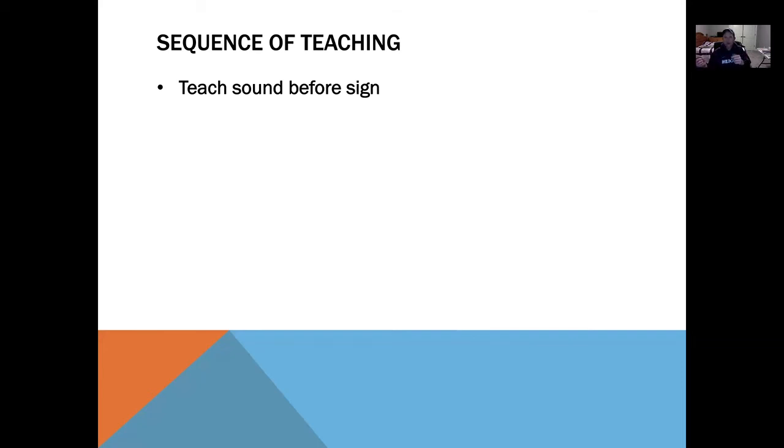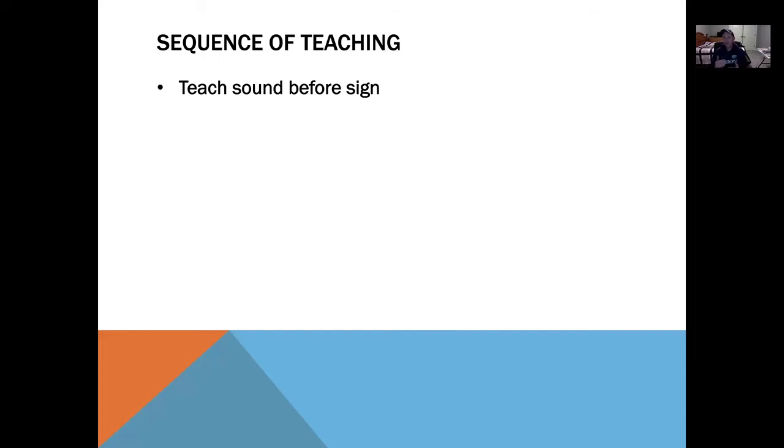It's dad. Okay, well, how do you know that? Well, I normally have a picture there that's got a picture of dad and it says DAD, dad, dad. And they're able to make those connections. And then we see dad run and we put them together in small chunks and then we go into elaborate sentences. Okay, so that's essentially what we do with reading. And that's what we mean by teach sound before sign.